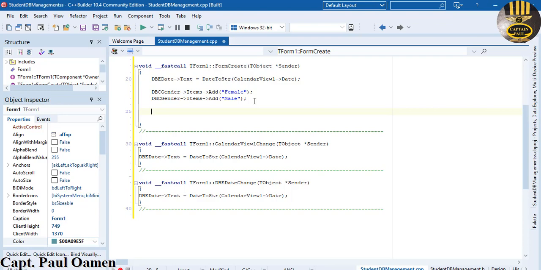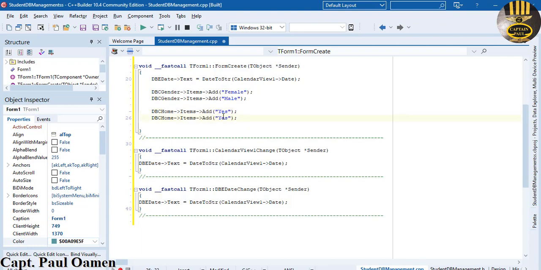So the first one is DBC home. Okay, DBC home. Let's grab all of that, paste that in here. Okay, and it's going to be yes or no. Copy that, paste that for that.